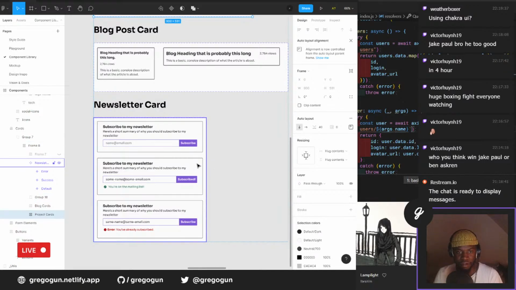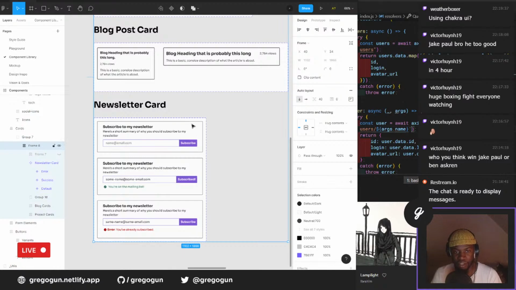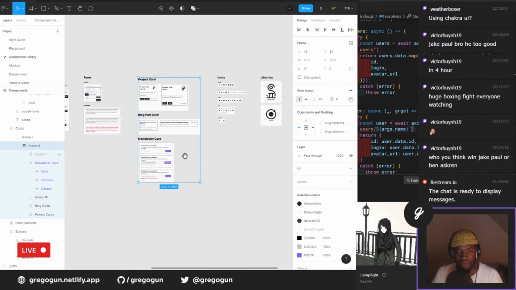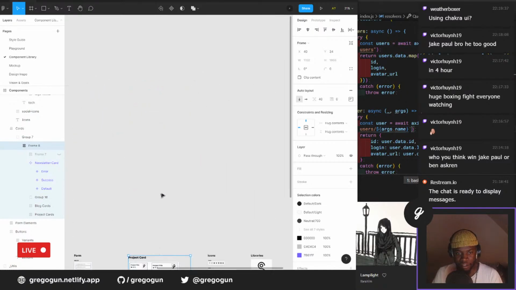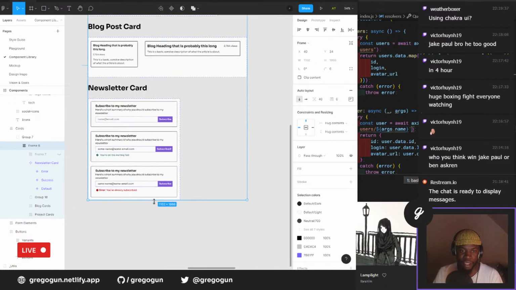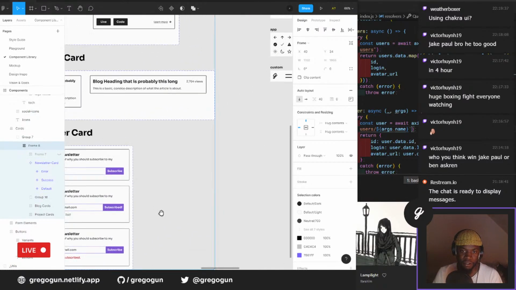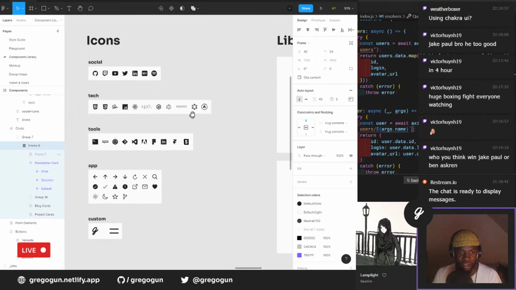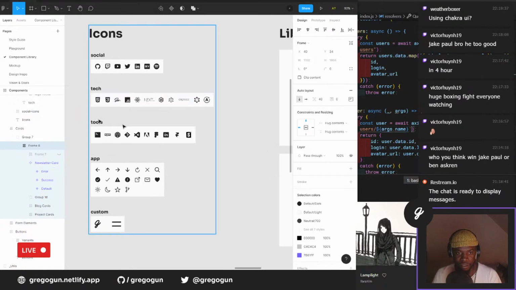So it's just helpful to build these out, and actually for the newsletter card, like I mentioned, it's just nice to have that as a variant. I doubt that we'll be building that from the ground up as a reusable component itself. We'll probably just be doing that in the file. Might not make much sense now, but we'll look at that when we come into it. And then it's just cleaning up some icon stuff as well. So I've just been doing that. And that's mostly all good and ready to go.